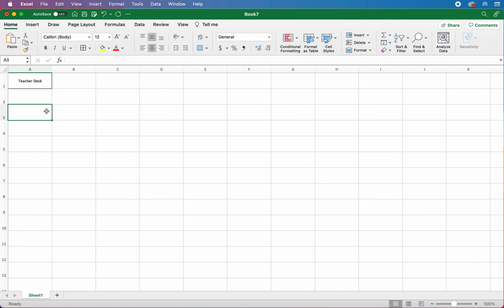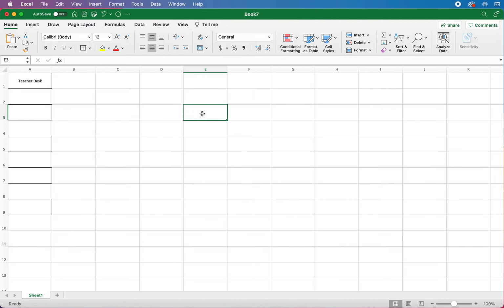So let's add some student desks. Let's say that one's right here. So it remembered that all borders was the last thing we chose. So now we don't need to use the arrow. We can just click it and it'll add all borders. So we'll put another student desk right here. Click it. Another student desk at the border. Another student desk at the border. And then let's say that I have some more over here.